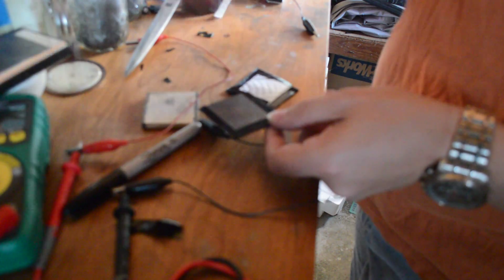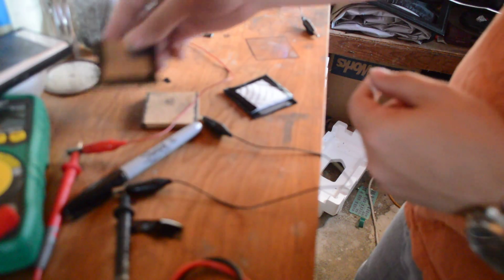Alright, so I prepared 2 graphite pieces. I took this little plastic sheet and I taped it to the back of the graphite. The electrical tape keeps the conductivity from in that little area there, so it makes it easy for me to make sure that they're not touching. And it allows me to take it apart and do other stuff with it if I need to.